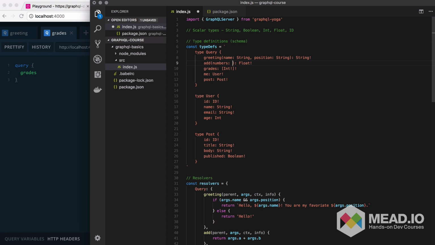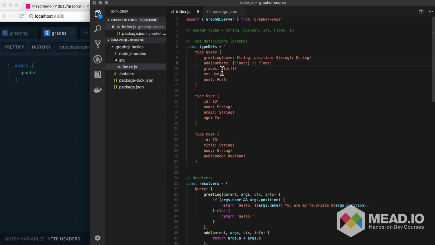So right here, for the type definition, we will have something very similar to what we had right here, though instead of an array of our ints, it will be an array of floats. So I specify my array. I'll put the exclamation mark back there, meaning that you have to provide the numbers argument. Then inside of there, it's an array of floats, so float with an exclamation mark. And there we go. We are now always going to get an array, and when there is an item in the array, we know that item is indeed going to be a float.